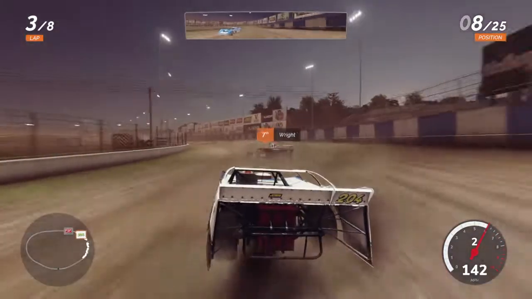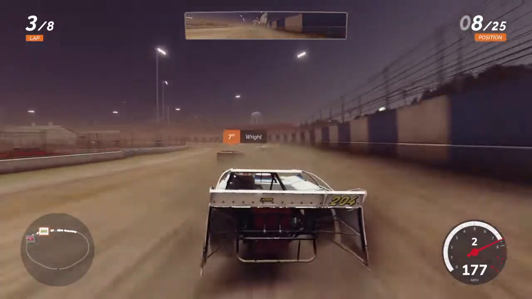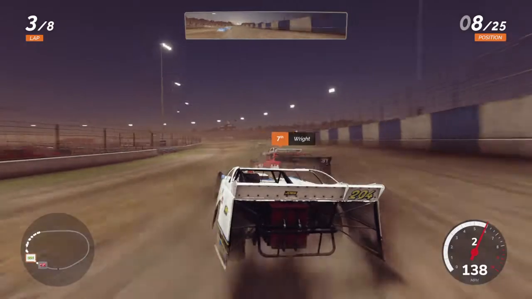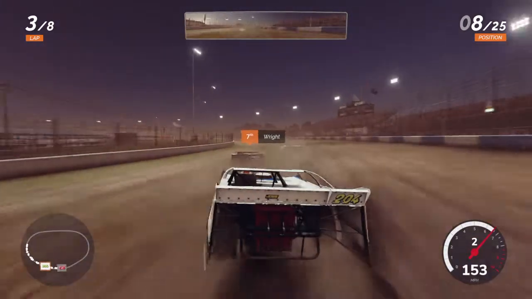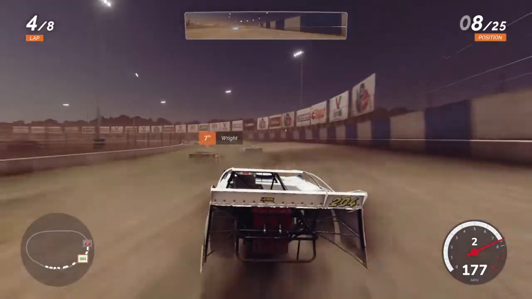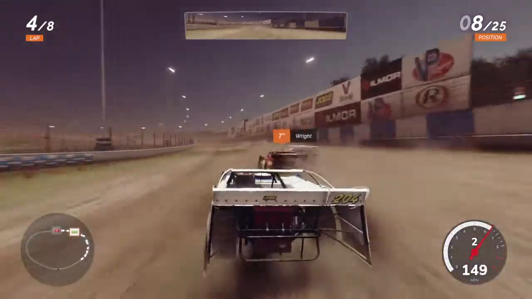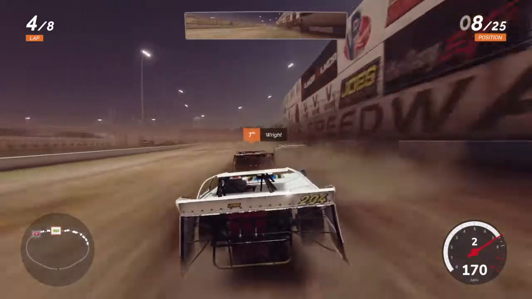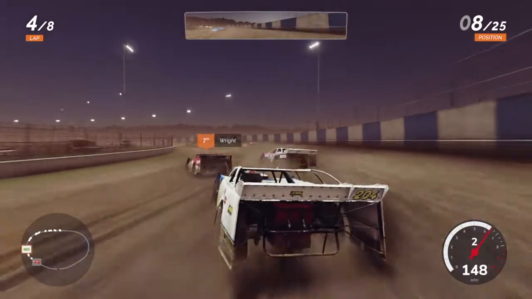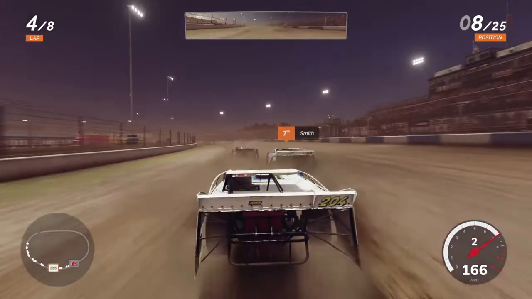Here I come, right on your tail. He's right there! Crap, he wiggled a little bit. 5 laps to go, and the main event's 8 laps, my bad. I thought it said 10. Alright, here we go. I get you. I'm right on his tail again. I stay wide. And now begin diving. Oh, no. Smith. Agent Smith. Oh, no, wait. It's Casey Smith.